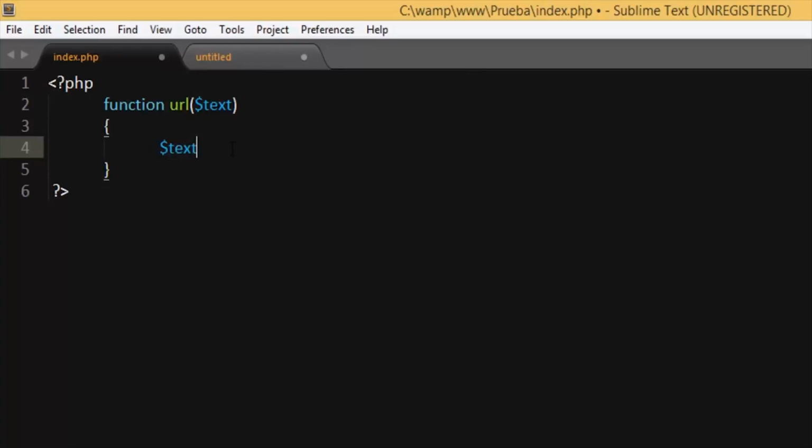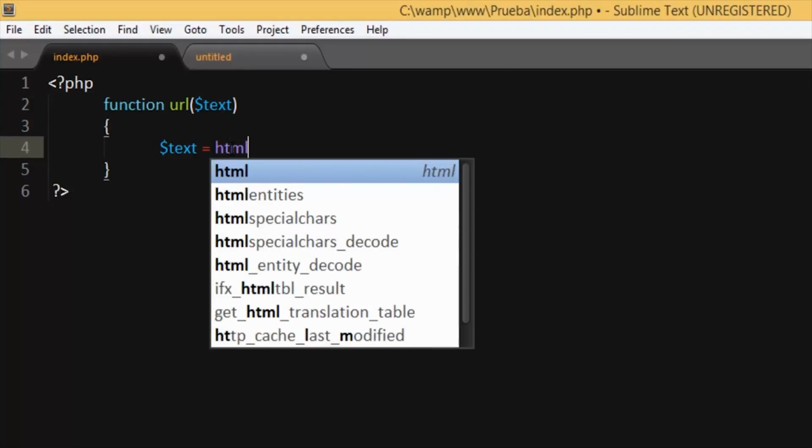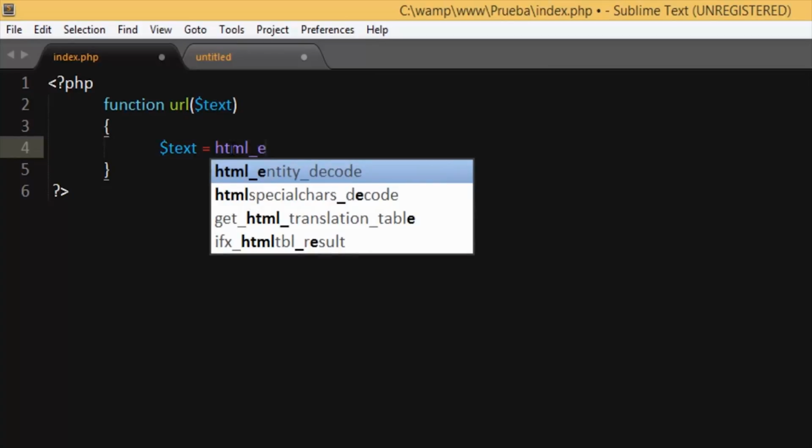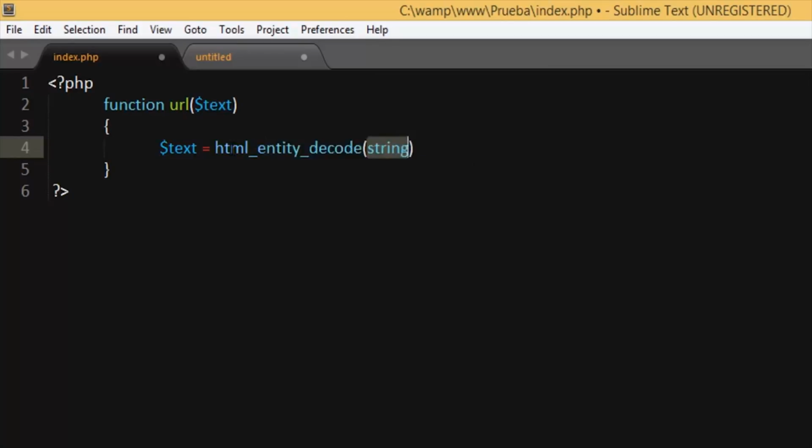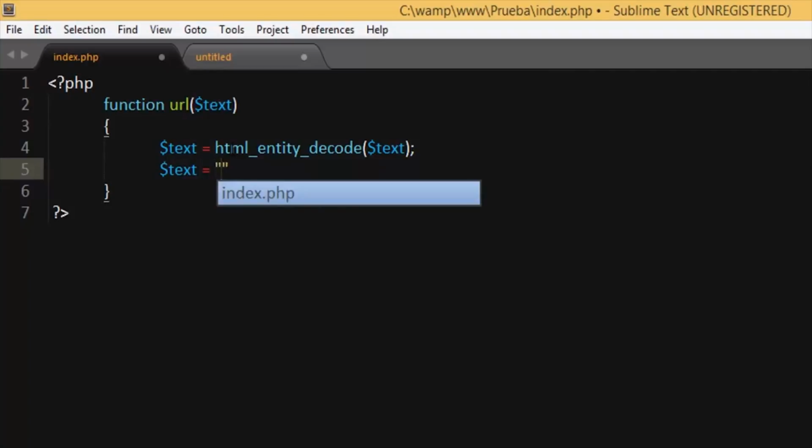So we declare the text variable. For the HTML detector, we write htmlentities, and in parentheses the variable that it will receive or detect. Okay, now we write it will write between the detected URL. Before, it will write a href, and we need to close the tag in HTML. So for this we need to put that the text variable will be equal to what it has in the information.